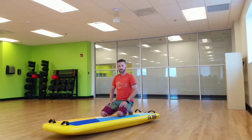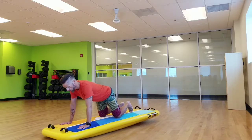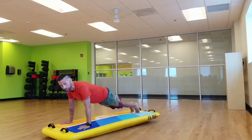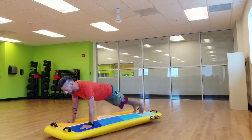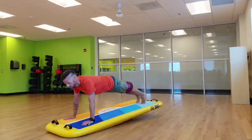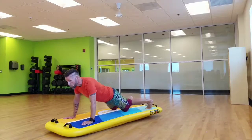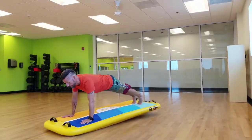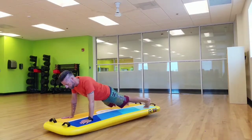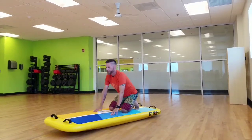Alright, our first exercise in this segment is going to be plank jacks. Hands nice and wide on the board, feet together on the white line, and jump out to the side of the board and back. Our board's going to rock backwards and forwards. That's okay. Building instability. Look at your board or look slightly forward. Keep that core engaged. And rest. That's a tough one.